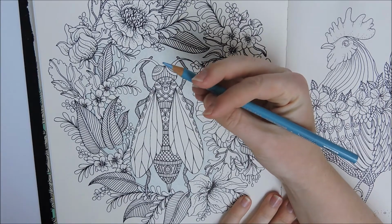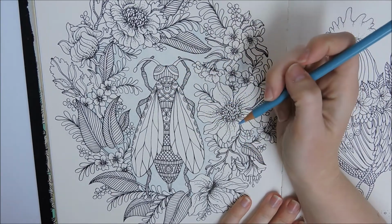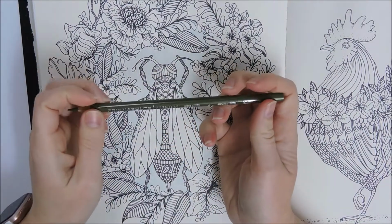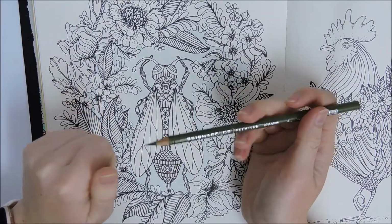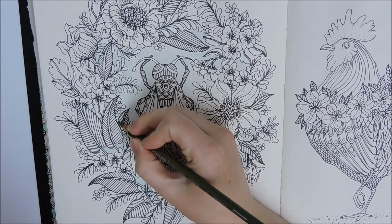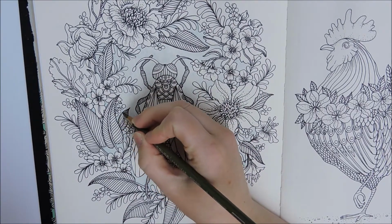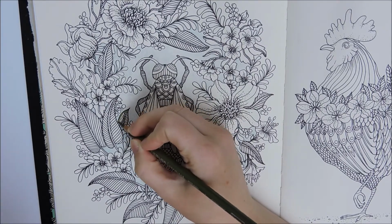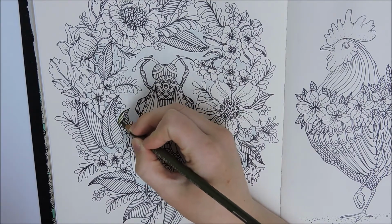So that is the muted turquoise that I've done just a very fine layer of. Next I'm going to use moss green on the leaves. Again, just with a really soft touch.